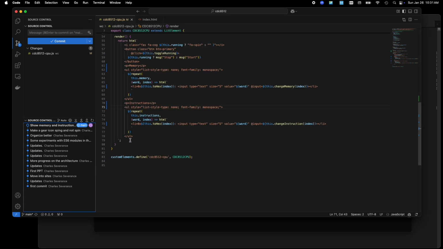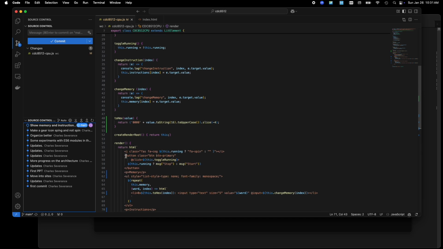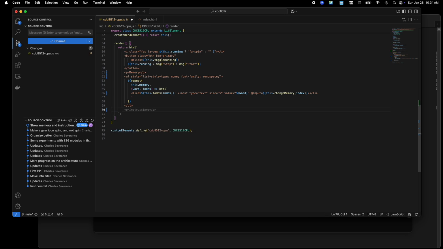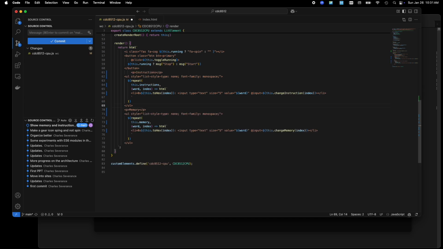Actually, I want the instructions first. Let's put the instructions first. Okay, so I need to put a range on this repeat. So let's just see if I can only print out the first 16.